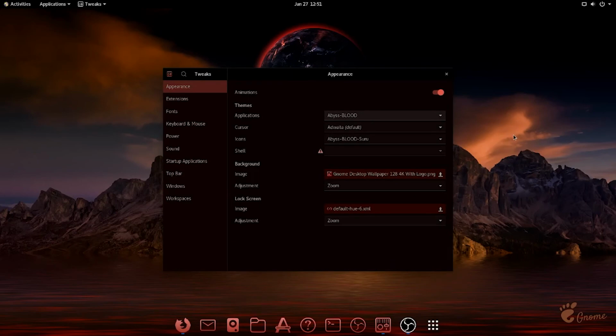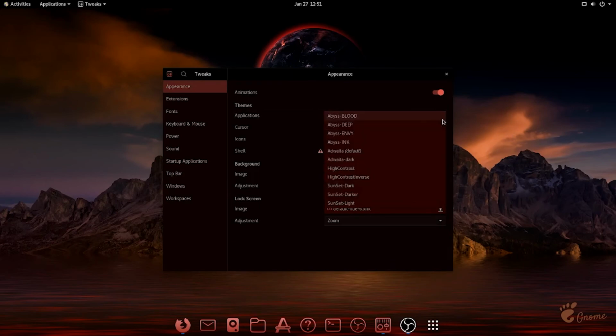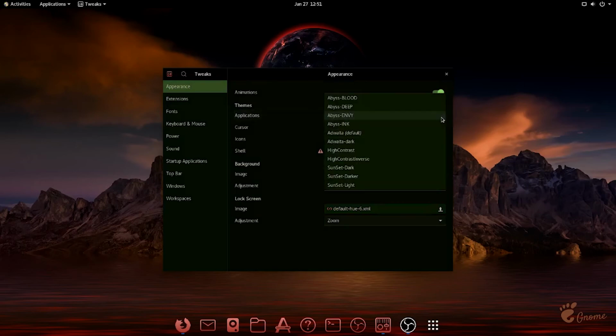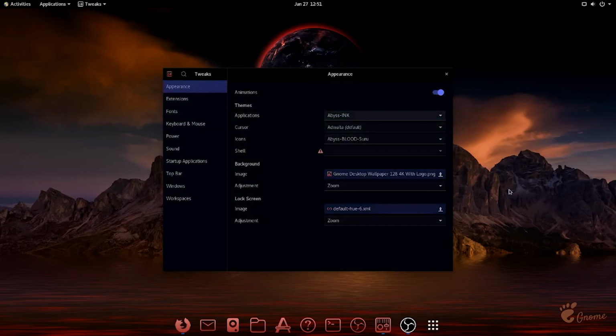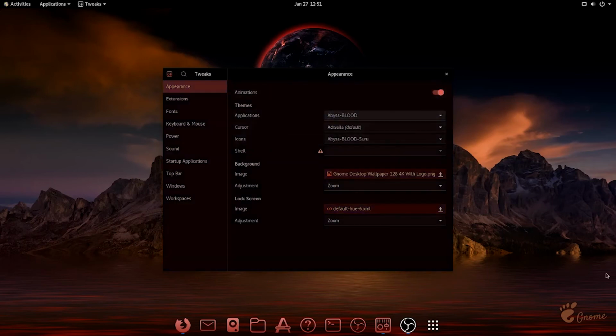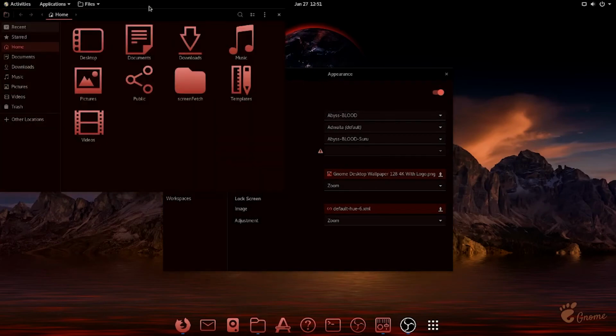Oh boy, look at that. Deep's kind of cool. The blood's pretty dark. I don't know if I like it that much. Let's see what that file is. It's kind of cool in a way.